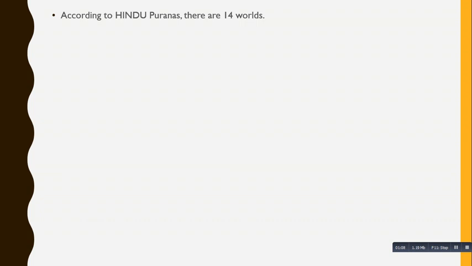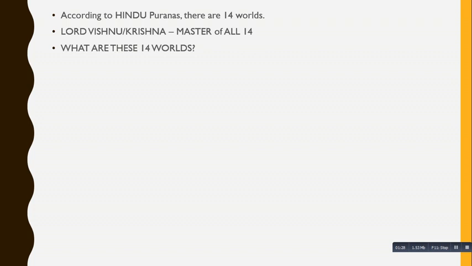No. The 14 lokas are where the ultimate source or the ultimate soul, called Lord Vishnu or Krishna, is considered the master of all the 14 lokas, and he's often referred to as the master of 2 into 7 lokas, or 14 lokas. So what is this 2 cross 7, or 2 into 7? What are these 14 worlds? Now, it gives an insight into the secret of dimensions, these 14 worlds referred to in the Hindu Puranas or in Sanskrit. Now let's see what it is.